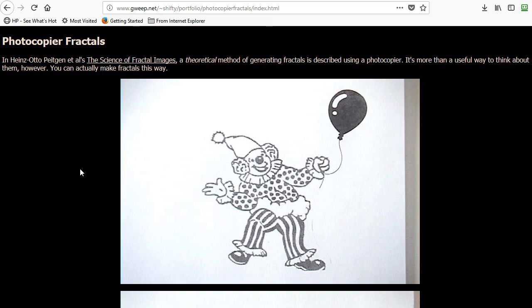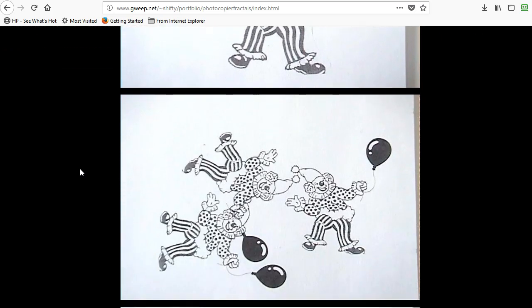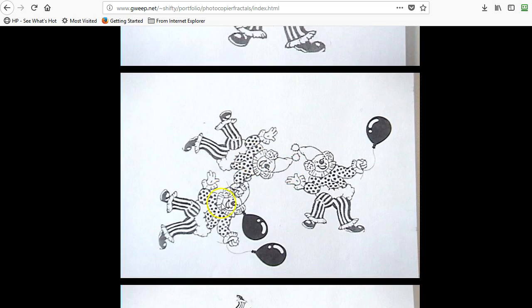You take the picture and you reduce it, and you reduce it, and then you lay a couple of them out in some order. In this case, he's turned the page a third of a turn, 120 degrees each time, and then he's got 3 copies of the clown. I'm not sure if that's a third of the size or half the size, whatever.